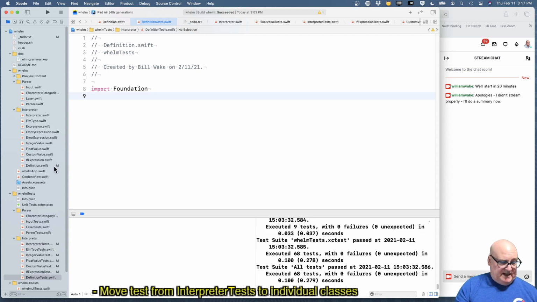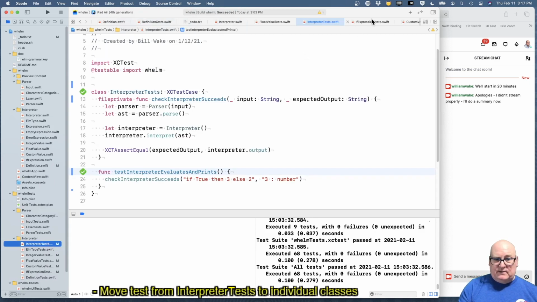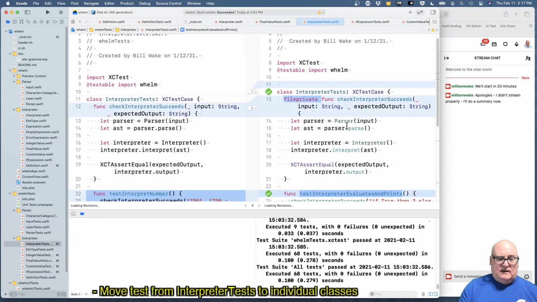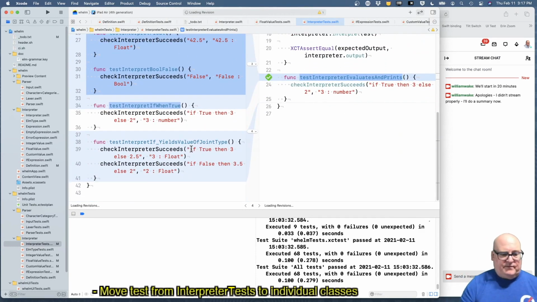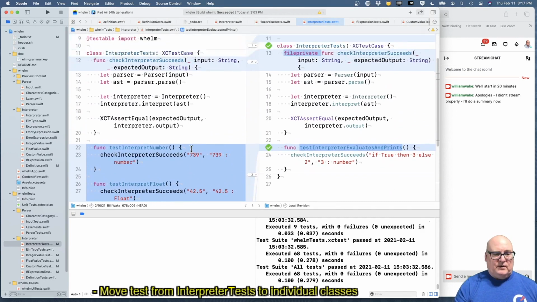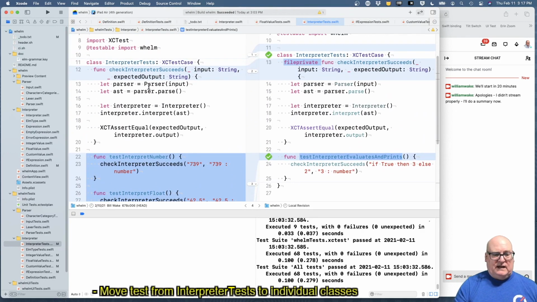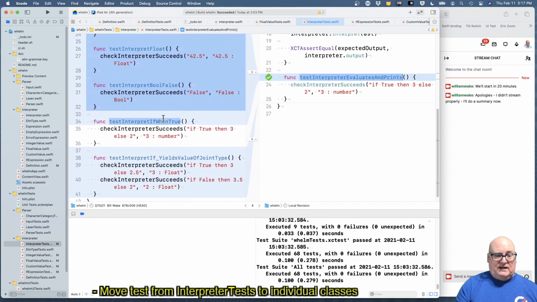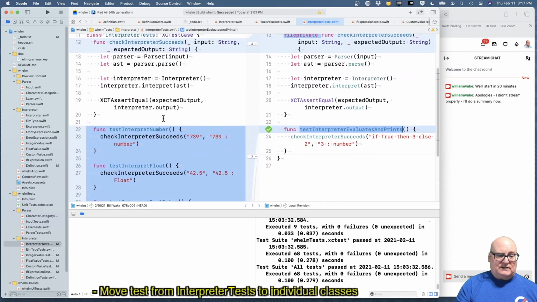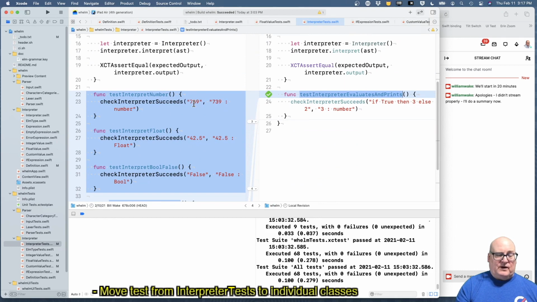What we did instead, let me diff this, we found that the interpreter tests had lots of tests in there on the left, the original. This is from when the interpreter had a big case statement for the node types. Last time we changed the node types to a class structure. We still had these tests that were checking the interpretation, but most of them were verifying that 739 gets interpreted as a number.